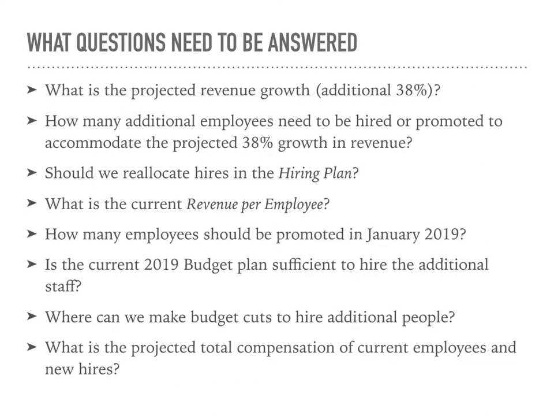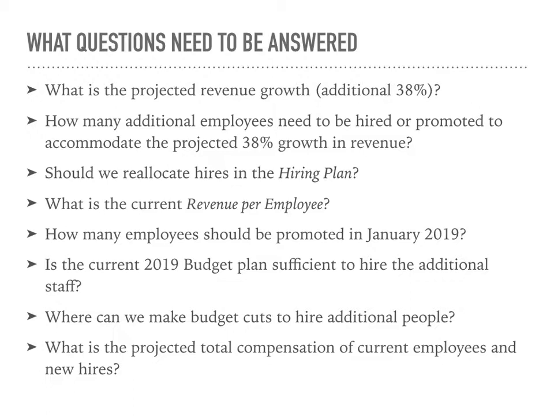So this is just a list of questions to think about in terms of what type of questions need to be answered. What is the projected revenue growth? What does the additional 38% mean? How many additional employees need to be hired or promoted to accommodate the projected 38% growth in revenue? Obviously, if you know that you're going to have an instant increase in your sales, you want to be able to put a plan in place so that your current employees aren't overstretched, or worse, you aren't able to meet your sales requirements or your sales demands.